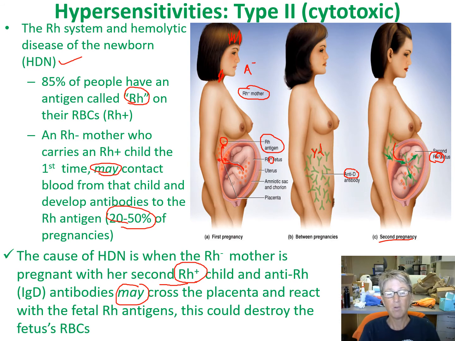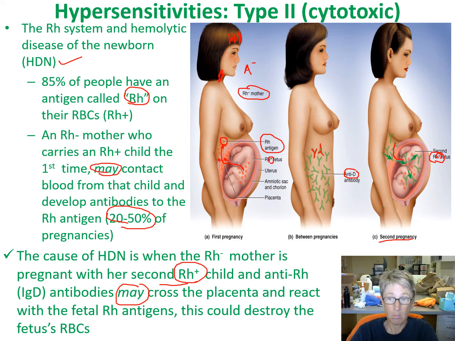My mother never took any medication because I don't think it was available at the time. And all my brothers and sisters were all Rh positive. Nothing happened to them. They didn't get hemolytic disease of the newborn. So even though I tell my brothers and sisters I tried to destroy them, it didn't work.